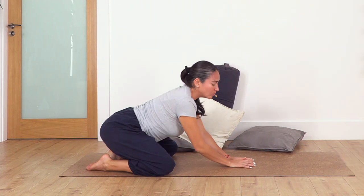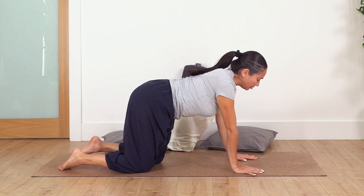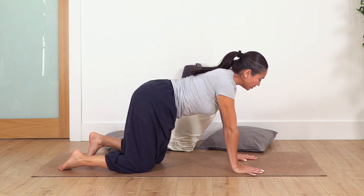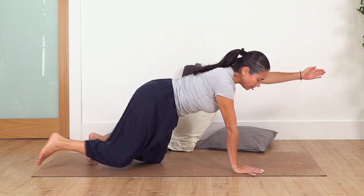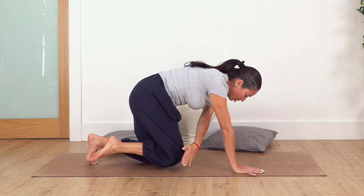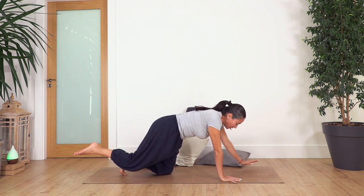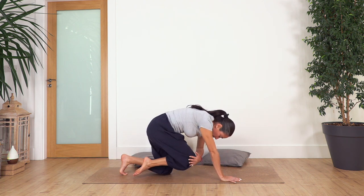more. Back again, all fours. And we do the same on the left side. Curl the toes on the left foot. Lift the left arm, right leg backwards, and we go. Inhale, touch. Exhale, extend. Inhale, we can curve the back.